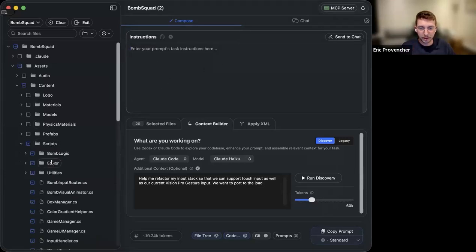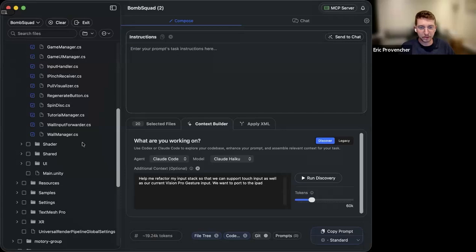You can pick some files. I want to work with these files. So this is actually not that much context, so most models can handle it well. But in the context of an agent, that might still be too much. So if you want to have an agent, you want to try and cap it around 15K tokens. It's a good spot if you want to paste directly into an agent.